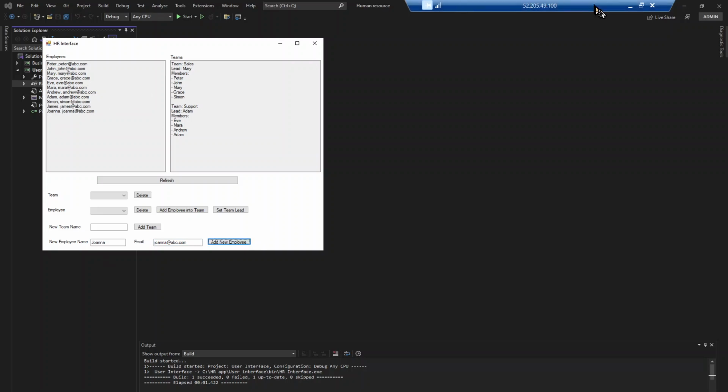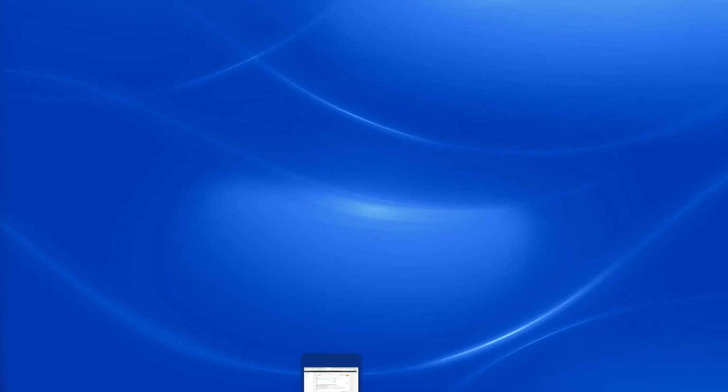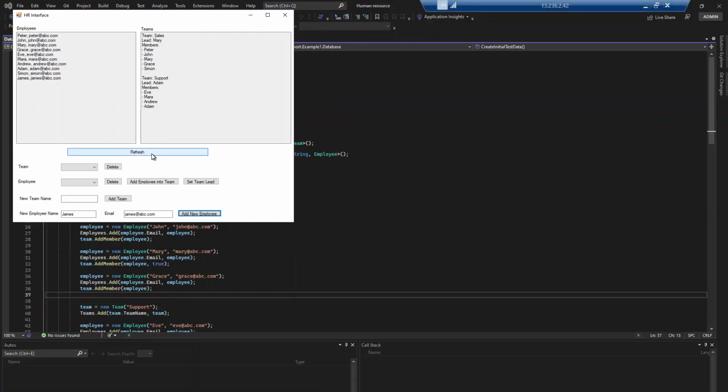We go back to the Australian developer's computer and do a refresh. The last employee is now Joanna. We verified that both computers are accessing the same database.